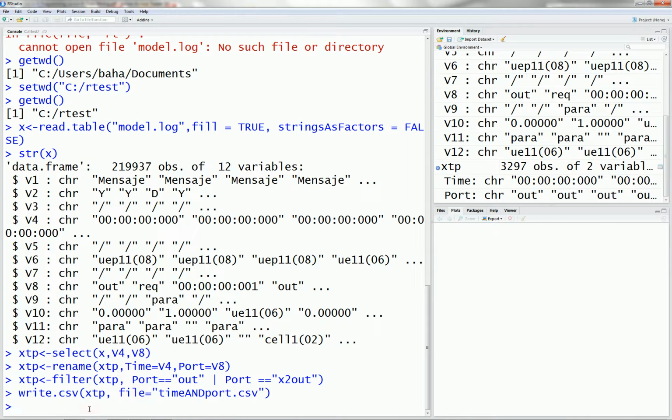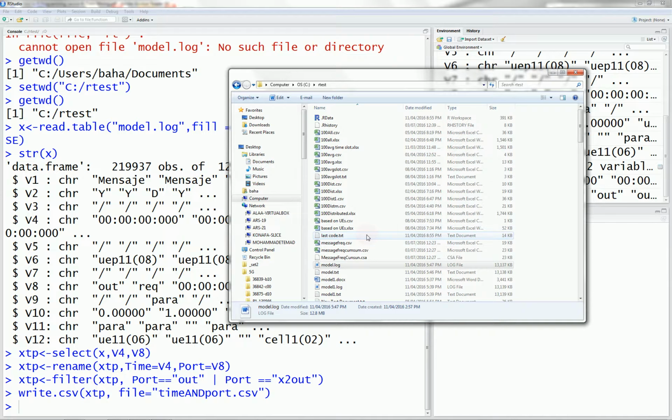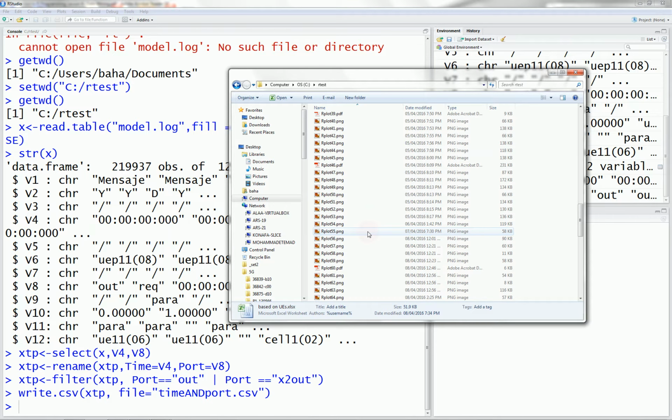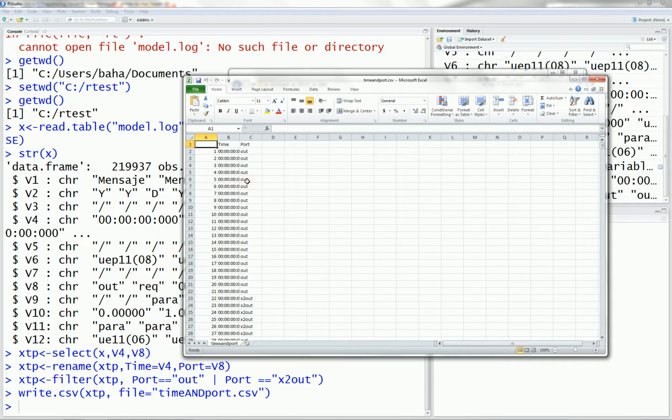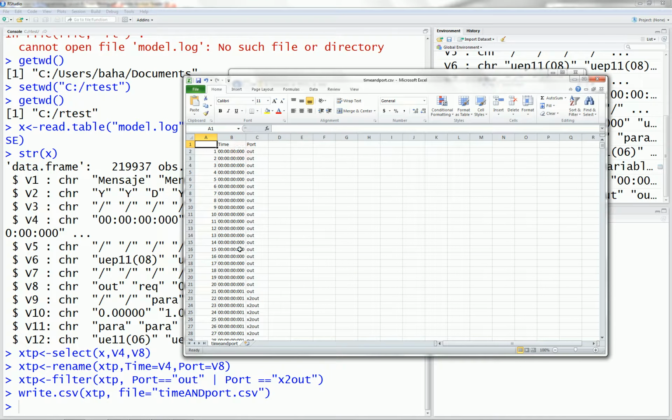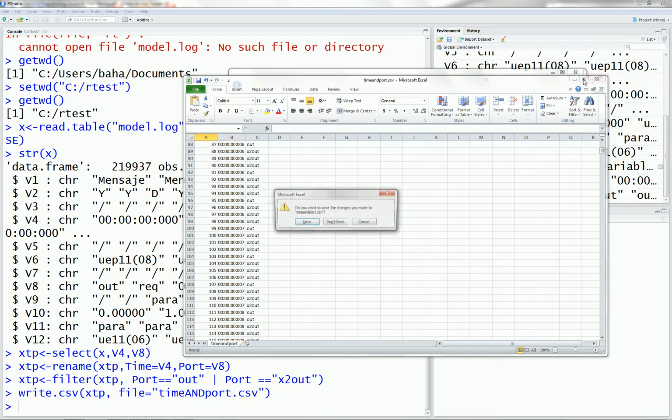So it created a file, time and port dot CSV. Let's see, time and port CSV. So the file is created, and the port column only has out and X2 out.